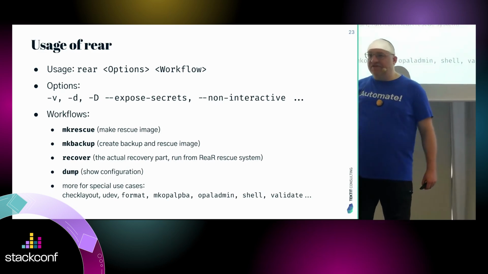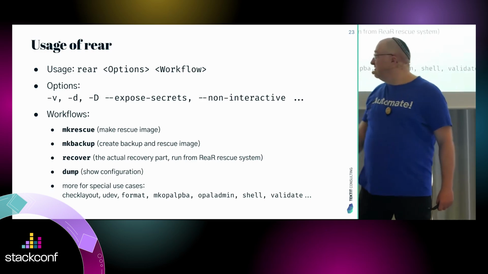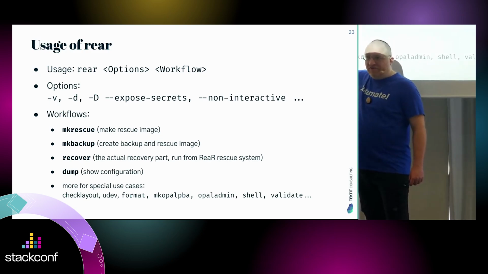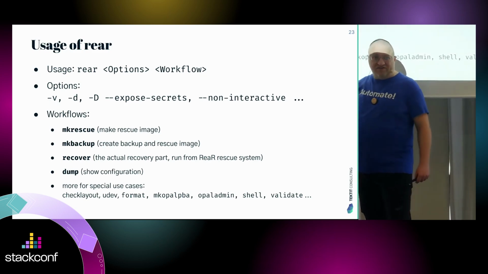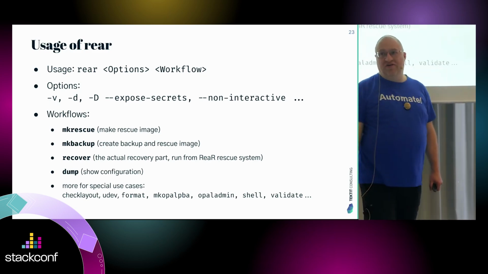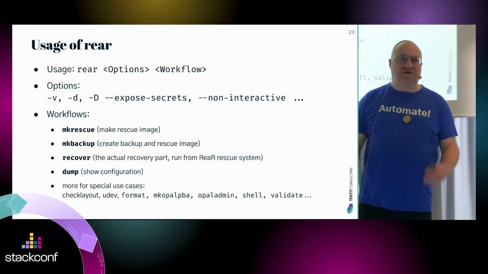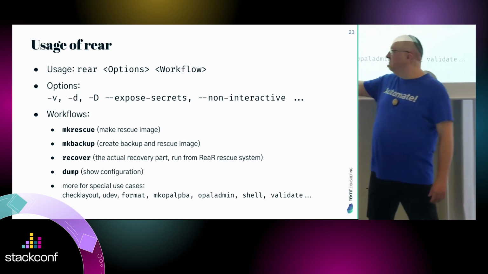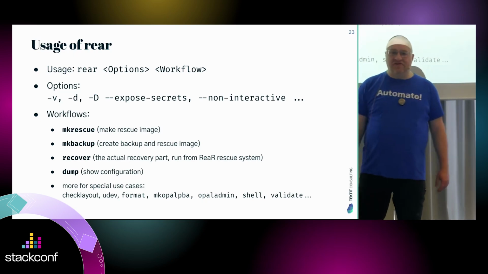Recover is what happens in the rescue system when you want to recover the system. And dump is super important to show the configuration. If you have a problem, please start from REAR dump and look at it. It will tell you a lot of details about the internal configuration tree, the assumptions it made, and so on. And if you ever open a ticket, please include your REAR dump output.